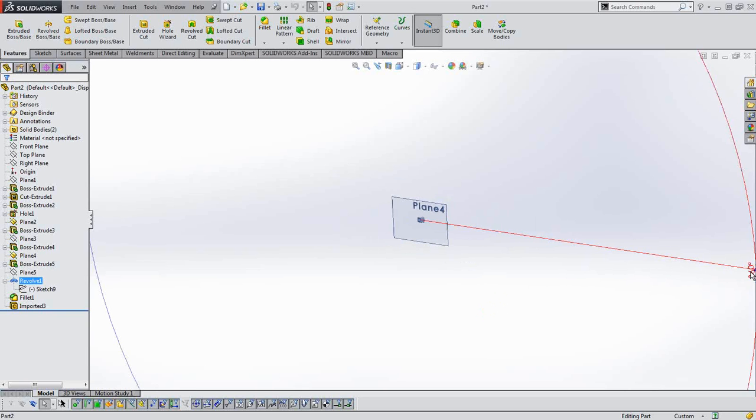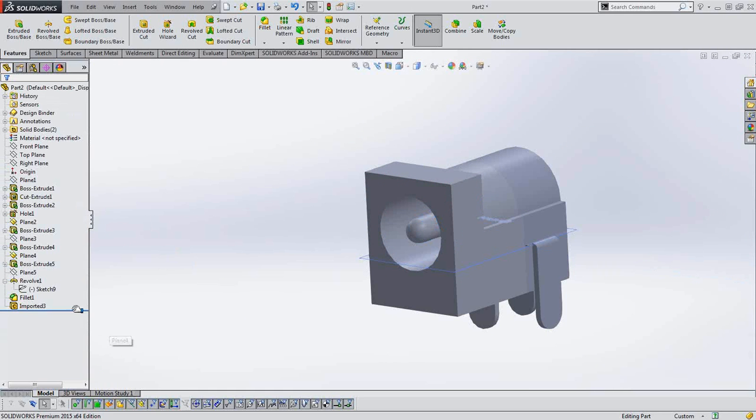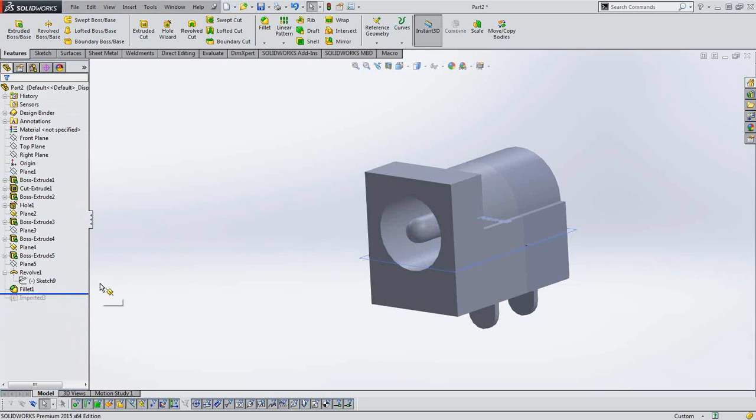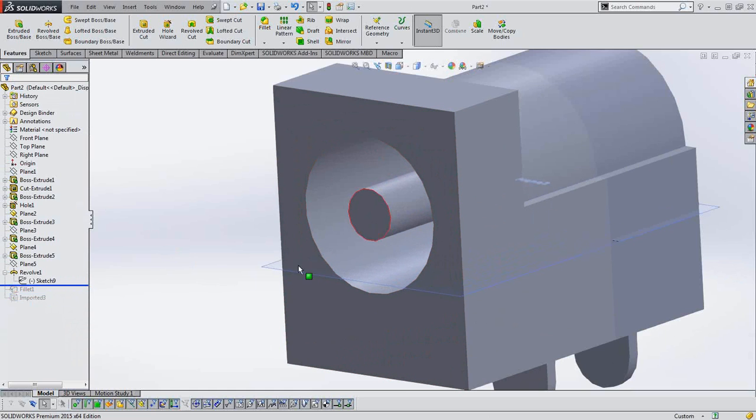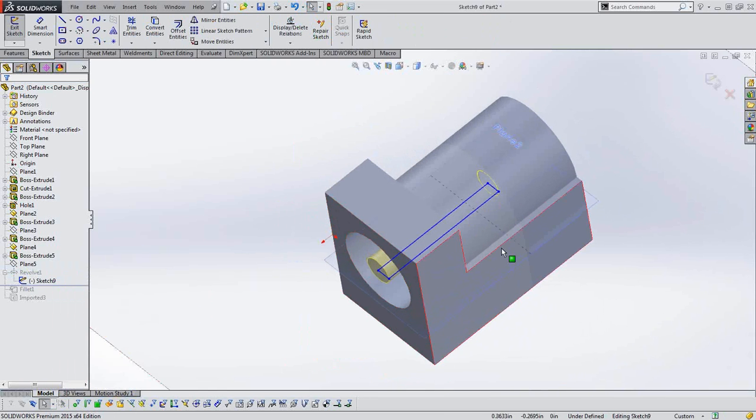Again, it does do some strange things to us, but these are everything that you need. You can go ahead and edit. You actually have a history now that you can work with. You can roll back and see what that part looked like beforehand. Maybe now we want to edit this sketch.